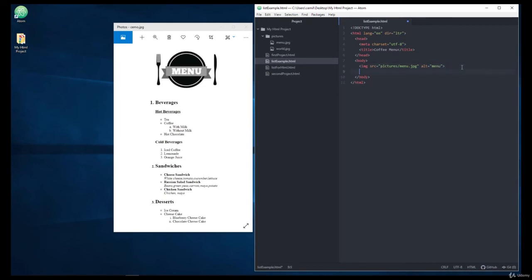So let's now add the products in the menu gradually. So we'll see that 3 different groups are listed sequentially here: beverages, sandwiches, desserts. So then we can write the OL tag, which is our sequential list creation tag. And first we can add the beverages with the li tag. And since we want this to be like a head, I'll write in the h2 tag.